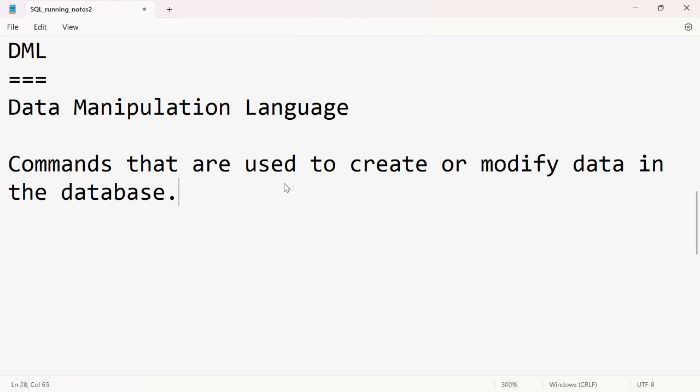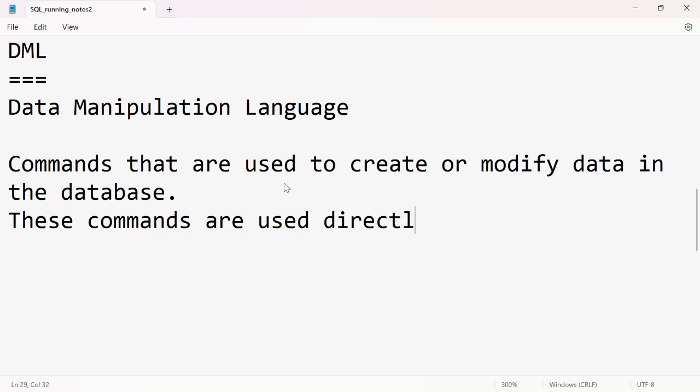So these are commands that directly have access to the data. These commands are used directly on the data. You could say data, records, values. So it has to do with manipulating data.